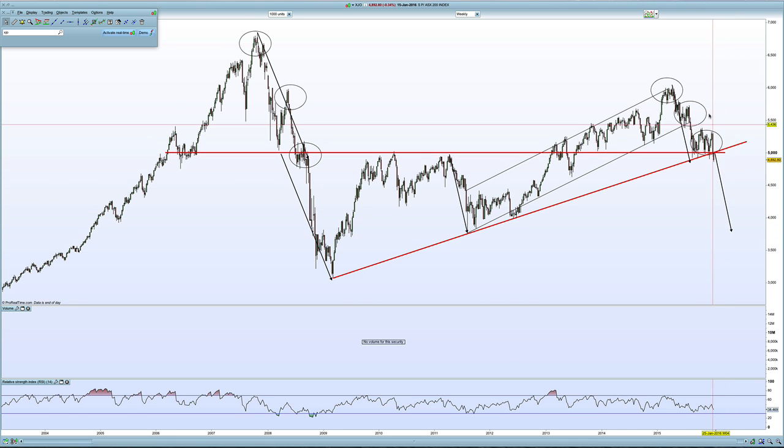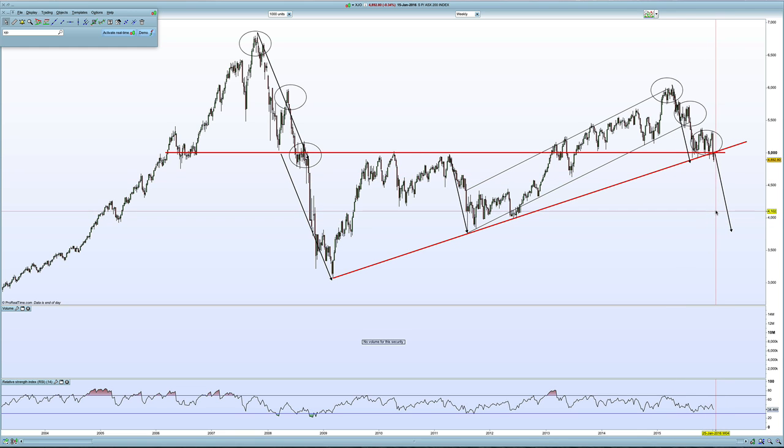But once this downside break happens, it's extremely bearish, and I'd expect there's not a lot of obvious support levels in here. You're probably looking at this low around 4,650ish, and there's a bit of support there. So that's a potential level as well. But at the moment, it's looking extremely bearish.